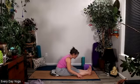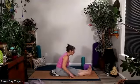Next time you inhale, go ahead and walk yourself back up to that nice tall spine. And then we'll bend that right knee and bring the sole of the right foot up towards the sky. Just hug that knee in right here. Drawing that nice long spine still, keeping the shoulder blades down the back, keeping those left toes pointed up towards the sky, nice and active here.